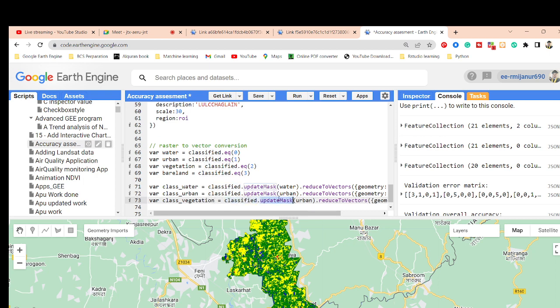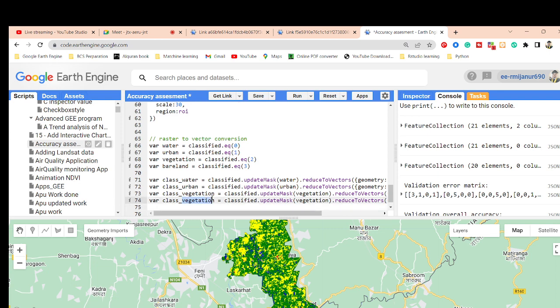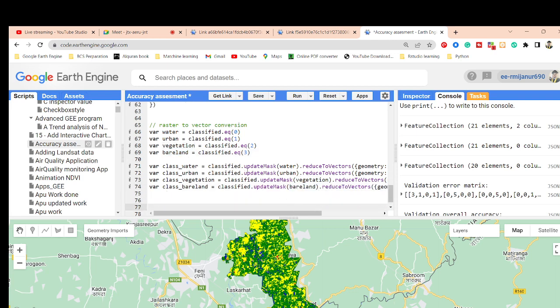This time I put here the vegetation variable. Same process, I copy the same code again and paste here, and then put here this class barren and call this barren variable. Okay, so now it's done. Now I convert all of these classes into vector. From raster to vector I convert.